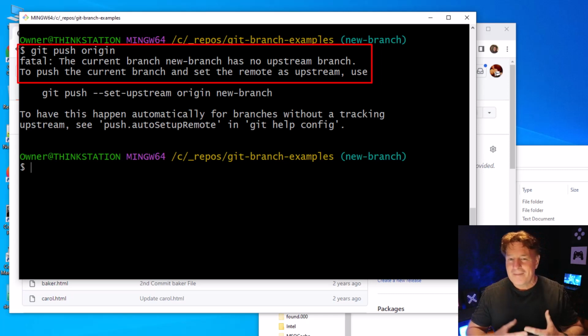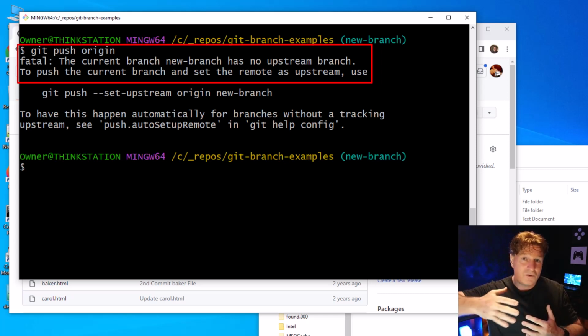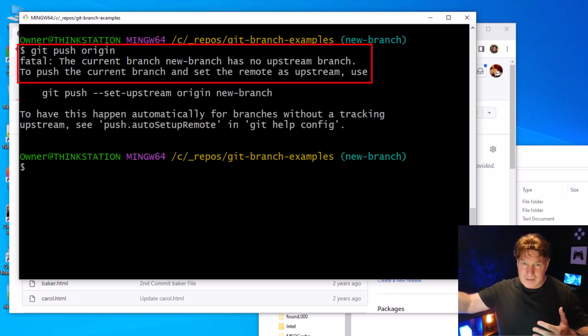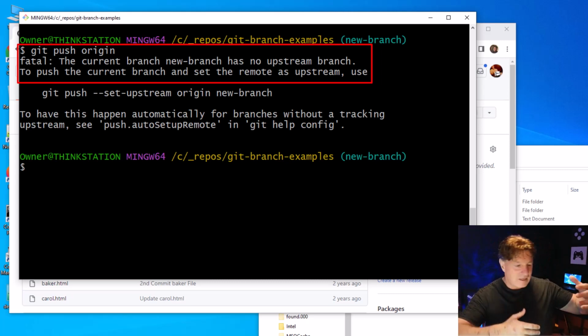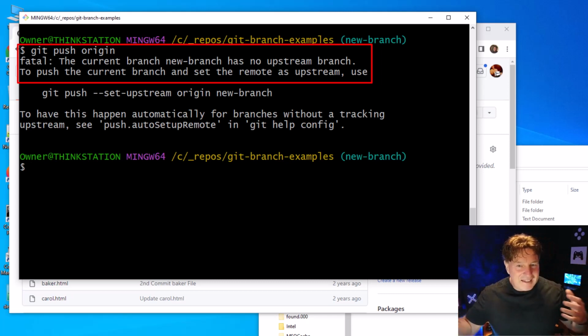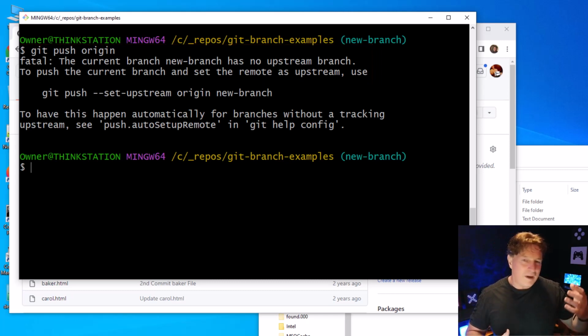It says, look, this branch doesn't exist on the server. You're trying to just do a push, and we don't know if this branch should actually match to a branch with the same name, or if there's some funny business, like maybe this branch and the branch it maps to have different names. You can configure that in Git. It just says you've got to actually tell Git what branch on the server this branch here is going to map to. And we'll just keep everything the same.